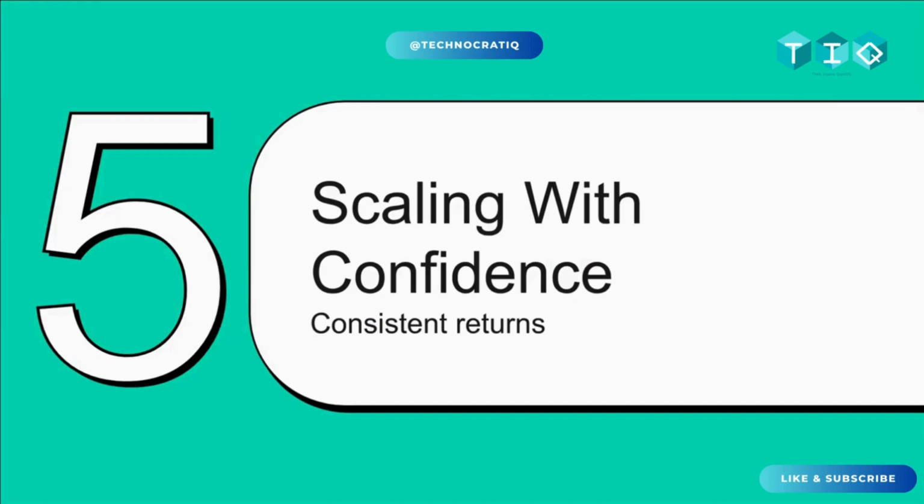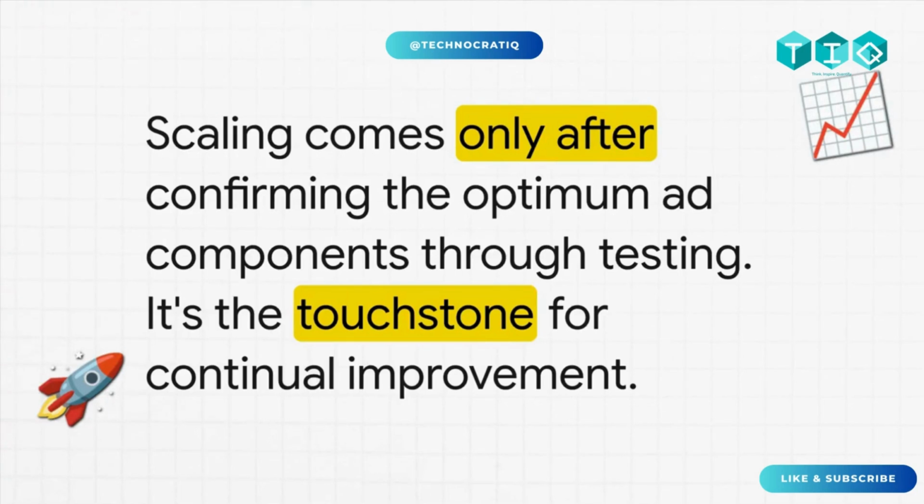And all this testing and learning, it all leads to the big payoff. Scaling your ads with total confidence. Once you've found what works, you finally have the green light to step on the gas. Because let's be real, scaling without testing is just a much, much bigger gamble. A/B testing gives you that solid foundation you need. It means when you decide to pour more money into your ads, you're not just hoping it works, you're investing in a proven winner that you know will bring in consistent returns.